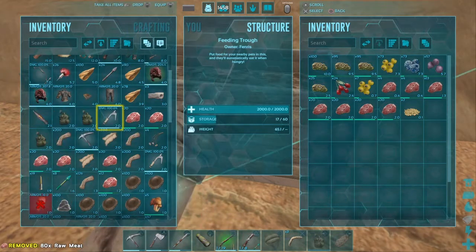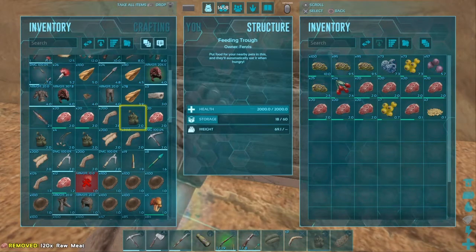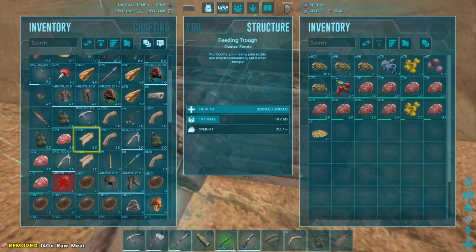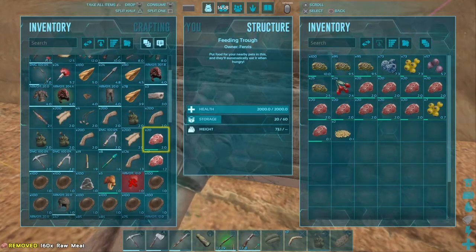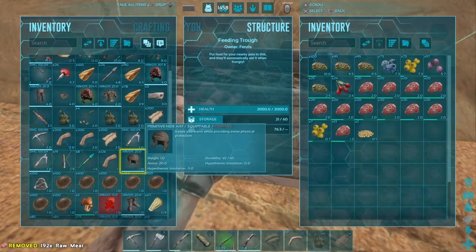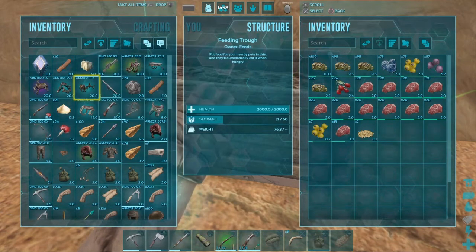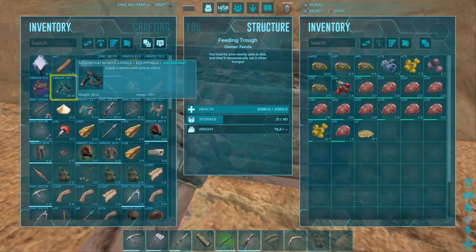We got a Quetzal platform, which sadly isn't any use to us, unless I'm mistaken, they don't actually spawn on Scorched Earth. But I might be wrong there. It has been a long time since I've played it. There we go. Put some meat in there for everything. We've got a Lamantria saddle, though, which we can use. A Guanacos, I'm sure we'll find one of them.